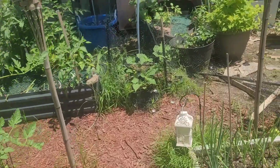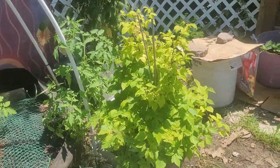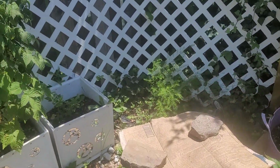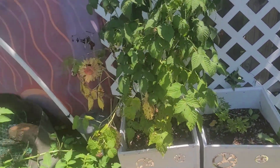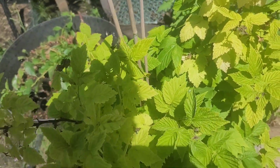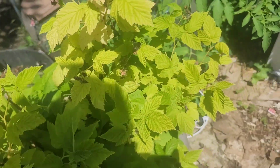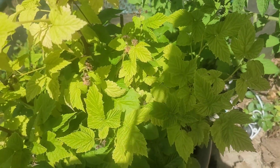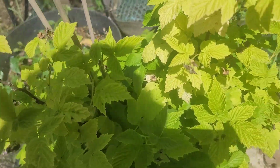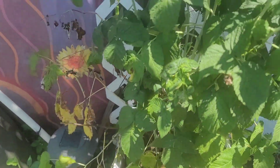Now, the last thing that I will show you guys is my berry bushes. These are early season and late season producers. So this raspberry bush will not produce anything else until probably like September. That's when it happened last year. Same thing with this one.